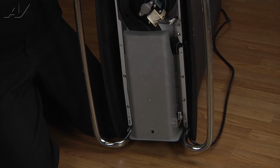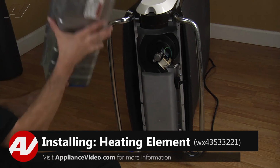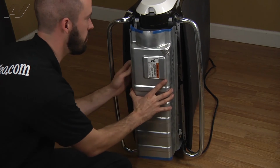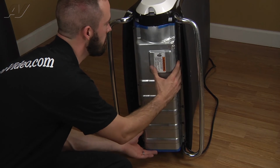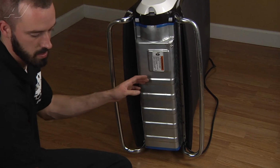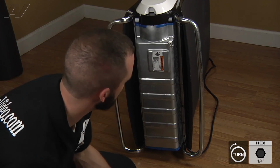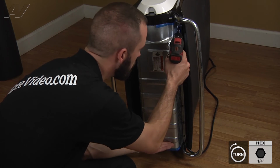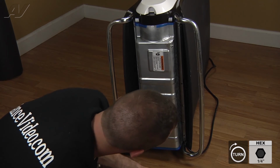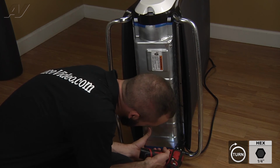Now we're ready to reinstall our bottom cover. Now we're going to go ahead and reinstall our bottom housing. And you got a little tab right here. It's going to correspond with a hole. Slip it up in there. And we're going to go ahead and install our 1/4 screws around the perimeter. And this doesn't have one here because that's where your power cord is at.